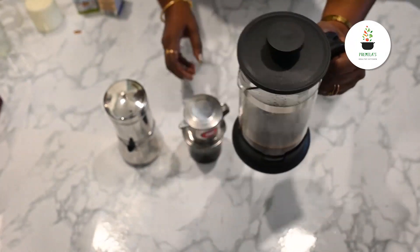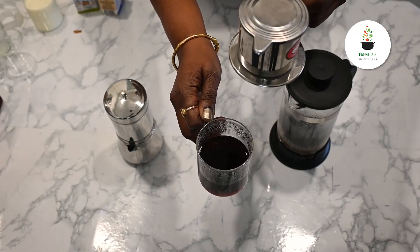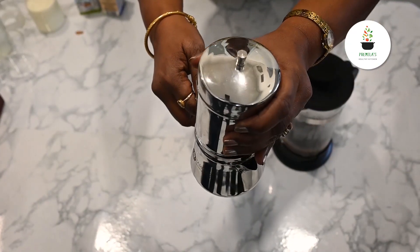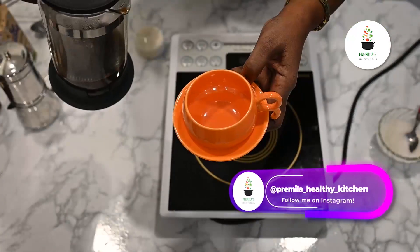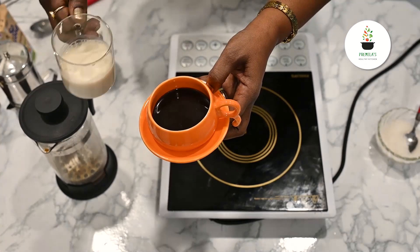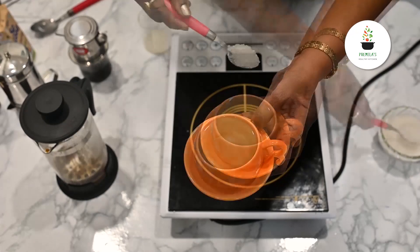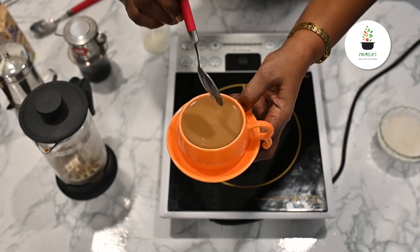Next, the small single-cup filter — here is the decoction, you just need to add milk. You sit with your newspaper, put the small filter, and your decoction is ready. Here is our regular filter — since the spout has been given we can pour it out through the spout. Now I'm going to warm the almond milk, not boil it. I'm going to make coffee with the French press decoction and add warm almond milk — please do not boil it, chances of curdling are more. You can make it light or strong as per your likes, and I'm going to add a teaspoon of sugar. Your almond milk French press coffee is ready.